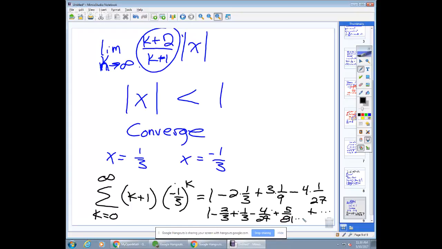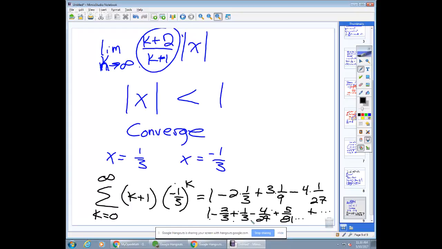The terms do appear to be shrinking, right? Yeah, going to 0. Just because they go to 0, does that mean it has to converge? No. Divergence test says if it doesn't go to 0, it diverges, but we don't know the other way. But what do I know also here? It is strictly alternating. So it's strictly alternating, the terms, non-negative, are going to 0, so this thing has to converge, which is what the ratio test told us anyway. Okay, the ratio test already told us that.